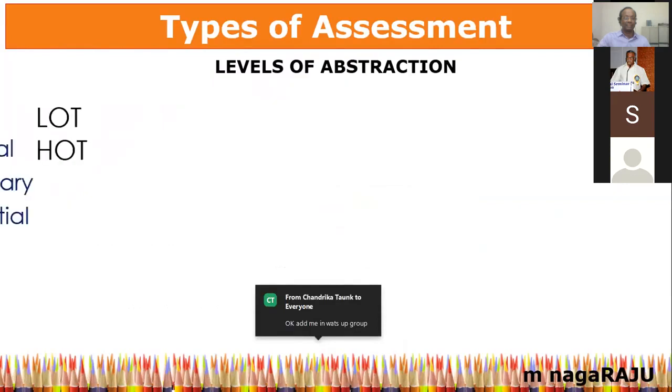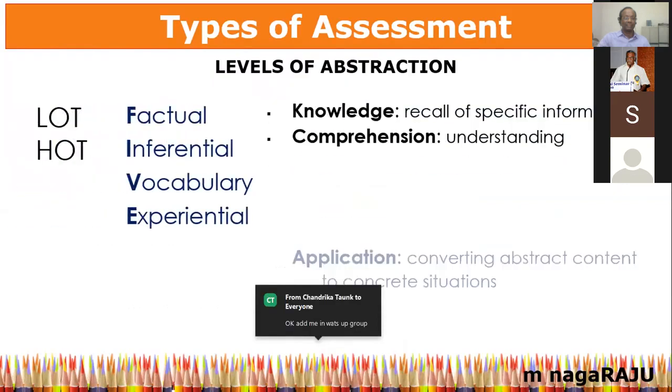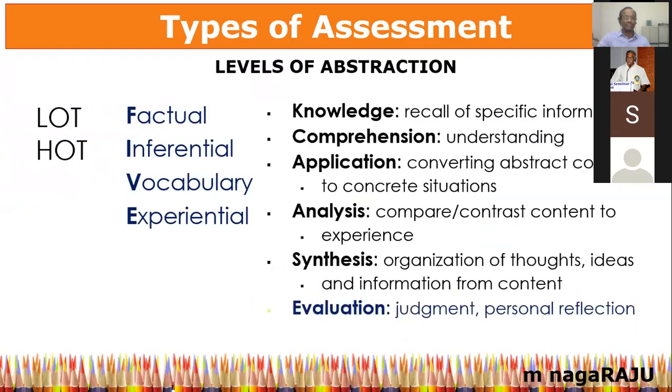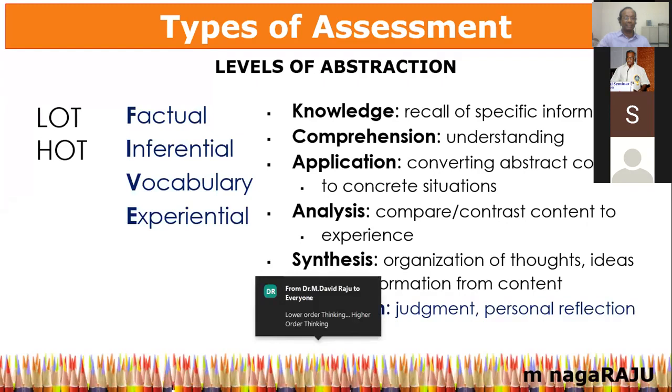Right. So then there are lots of different kinds of questions possible in assessment. I'll very briefly, in half a minute, tell you that there are, broadly speaking, two kinds of questions that you can ask during assessment. One is LOT, one is HOT. LOT stands for low order thinking, and HOT for high order thinking. I wish I could administer a test here to find out how many of you are comfortable using both kinds of tests in your class. We don't have time for that, but anyway, you can do your own research and find out about low order thinking, high order thinking. Right. Testing for low order thinking skills, high order thinking skills.